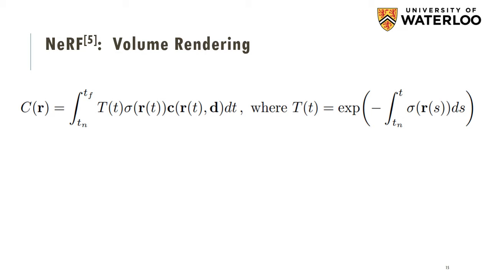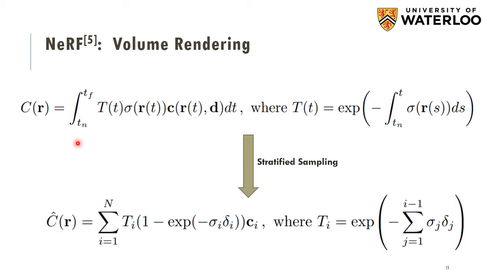So the problem is, in computer vision applications, we cannot deal with continuous functions. We need a way to discretize the ray, and we said previously that we sample a number of 3D points across the ray to do that. However, we didn't mention how the paper actually does that in an effective way. The paper does something called stratified sampling. What it does is that it divides the ray into n equally spaced bins, and from each one of these bins, we randomly sample one 3D point, which allows us to represent this integral in the form of a summation over the number of sampled points. And the equation is typically the same.